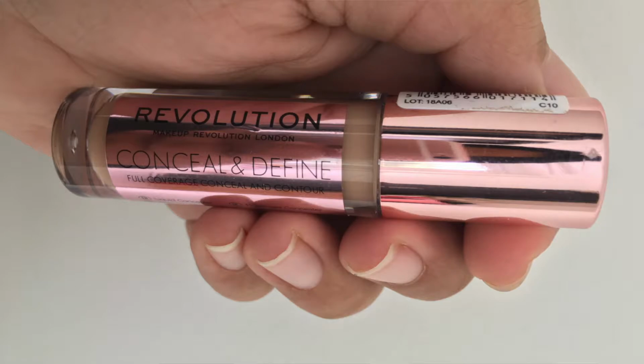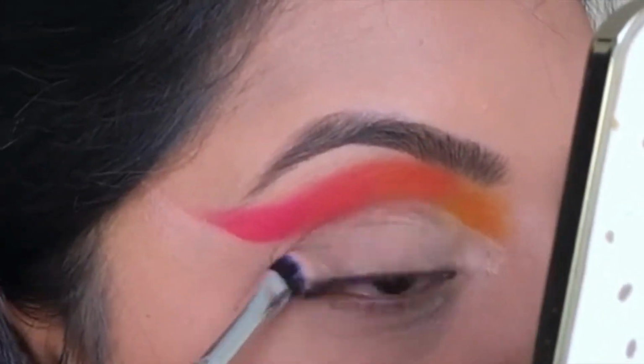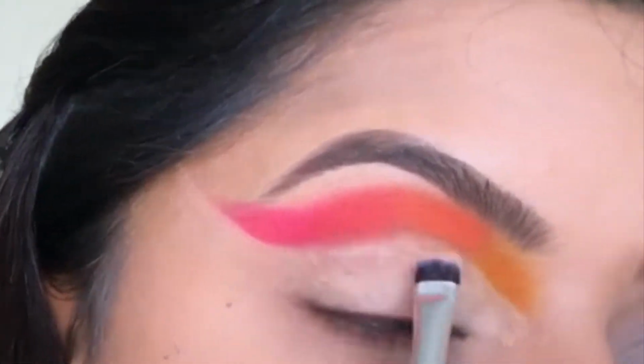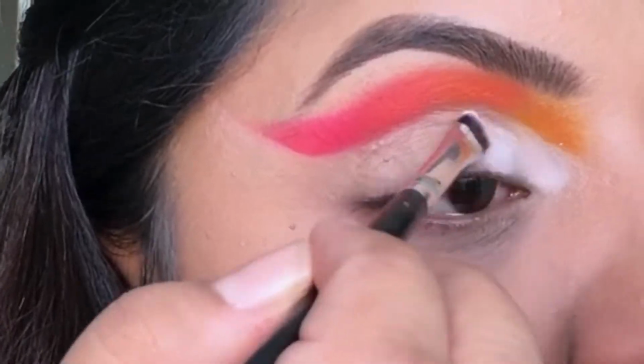So once our crease is all defined, it's now time to cut it. And the concealer that I'll be using for cutting the crease today is by Makeup Revolution called Conceal and Define. I got this concealer from Nykaa and I've been hearing amazing reviews about this concealer. So I thought, why not give it a go? So the crease is cut. I'm going to go in with this bright white right here.